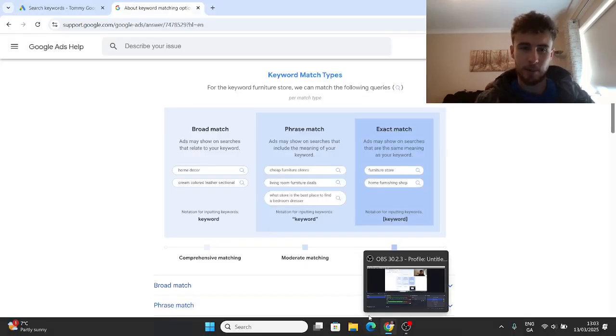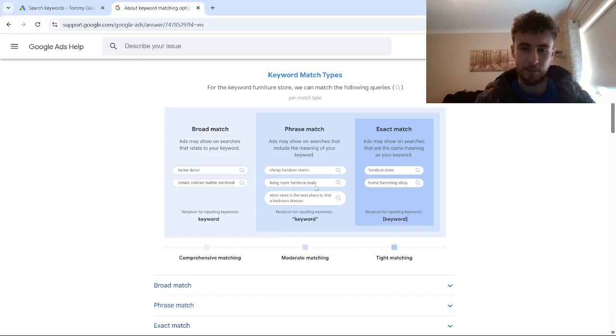The next thing we want to talk about when it comes to your keywords is the match type that you choose for your keywords. There are three match types inside Google Ads to be aware of. Broad match, where you don't have any bracket or quotation marks around the keyword and you just leave it as is. Phrase match, where you put quotation marks around the keyword, and square brackets for exact match around the keyword. The main differences between each of these match types is how strict or how lenient you allow Google to be with the searches that your ads actually appear for.